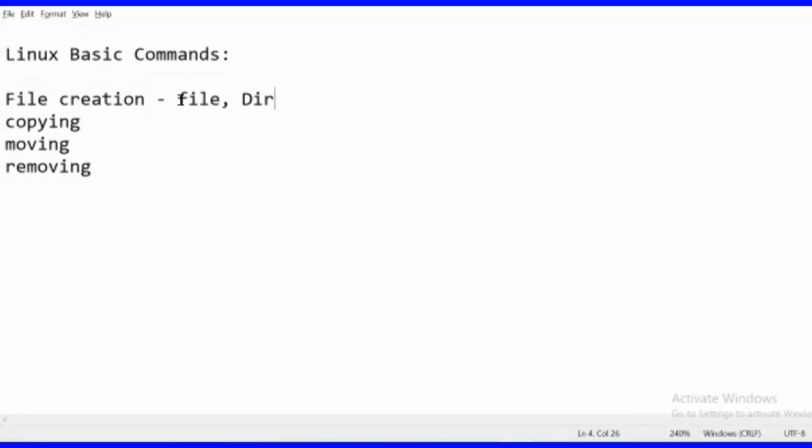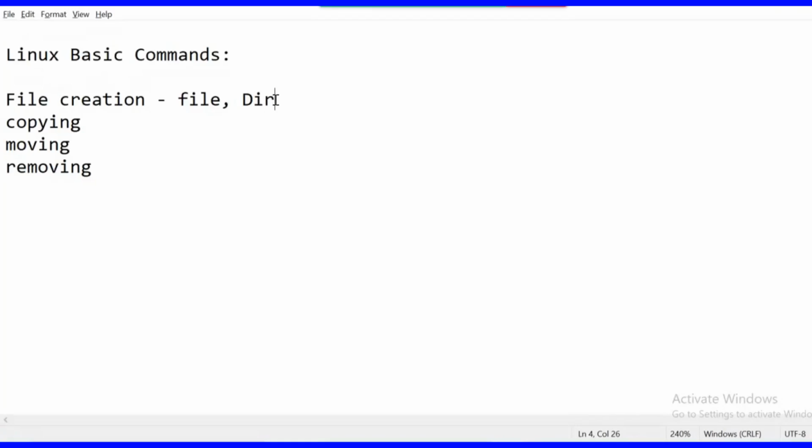Just simply we'll take the regular files, that is text files, then our programming files. All of these come under the regular files. In the Linux operating system itself, there are different types of files, like character special and block special files. While talking about the file system, I'll talk about that.